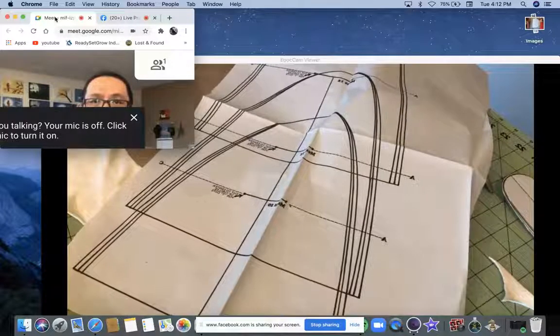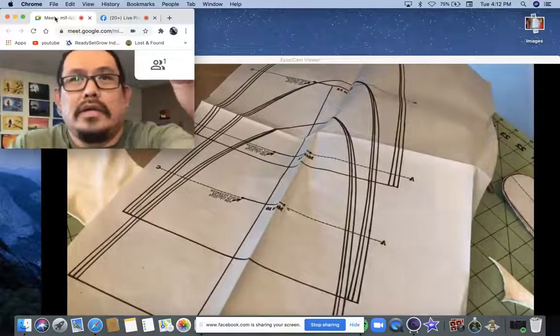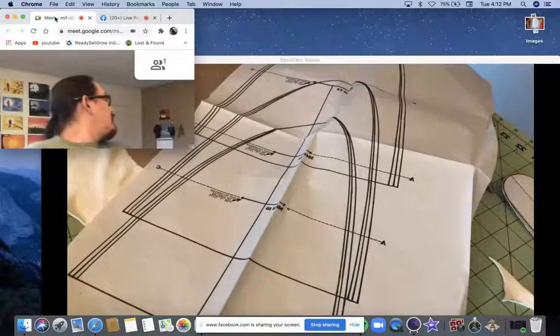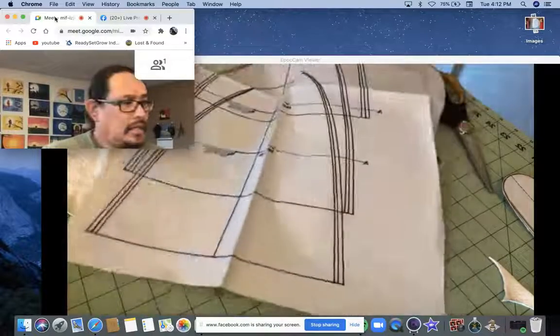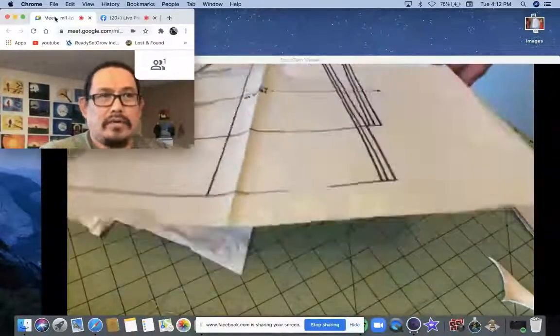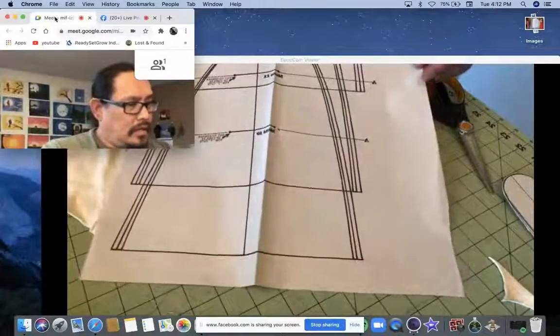Can everybody hear me okay? I just got a notification that my mic was off. Is it working? Test, test. Thomas, can you hear me? Yeah, it's working. Okay, I just had Thomas check the mic. Everybody probably saw that. It said your mic wasn't working. I think that's the mic for the other camera that I turned off, that way we didn't get any feedback.